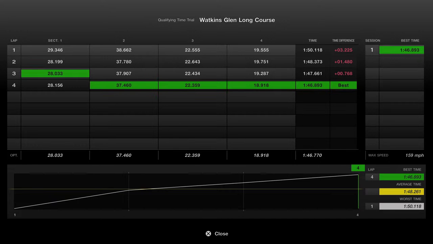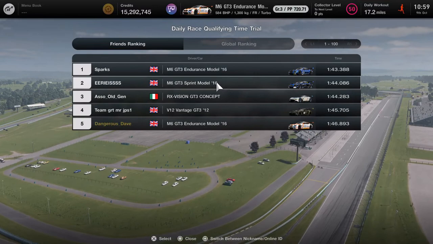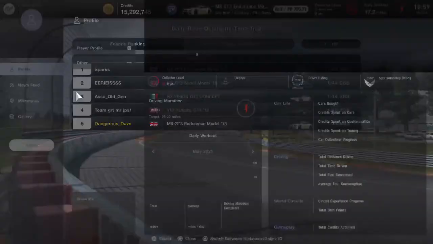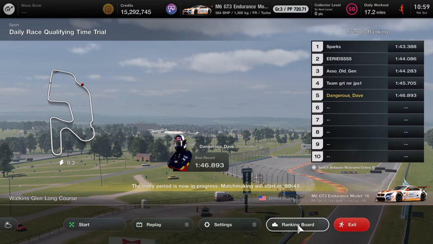Slightly better each time. Here's my standings. I knew it was at the bottom. I just need to try and... I'm using cars that other people have used, so the Vantage is actually a nice car. We're trying the M6, everybody seems to be jumping in the M6. He's actually got a decent time, that's what I'm saying. Because his rating is roughly much the same as me, that's why I feel I need to get closer to his time, at least.